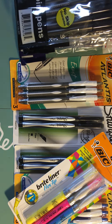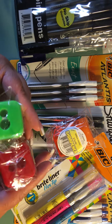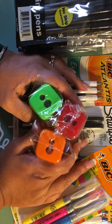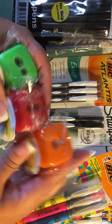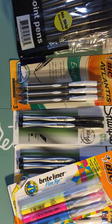I also found pencil sharpeners for a penny each — and the limit was three. I've been searching for the perfect sharpener, as I've mentioned in prior videos, and haven't found it yet. I figured I'd get all three: if they're really good I'll have extras, and if not I can give two away. That was again a penny with a five-dollar purchase. Today is August 14th at Office Depot.